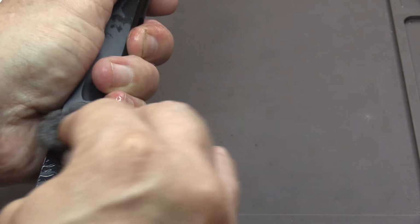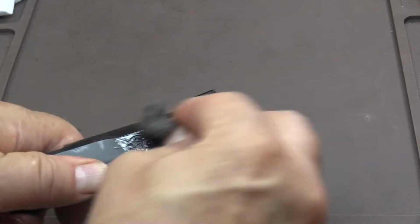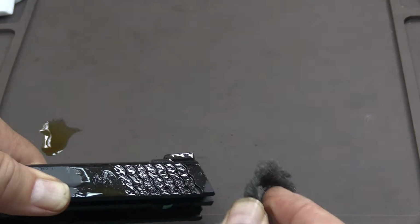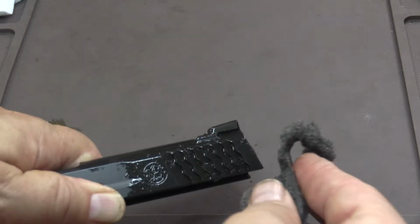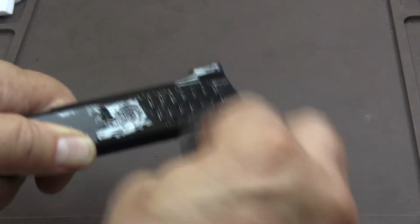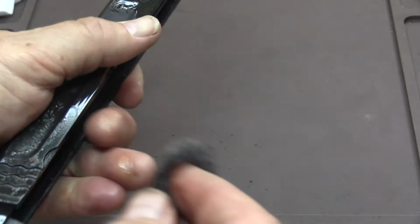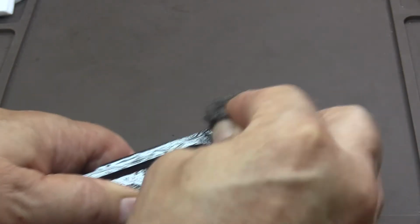It's going to get messy here. Definitely going to get messy. But you can clean it up. And what the steel wool is doing with the oil, the oil's actually breaking up the rust. If it's topical rust, it's removing it. I'm just going to keep rubbing and rubbing.